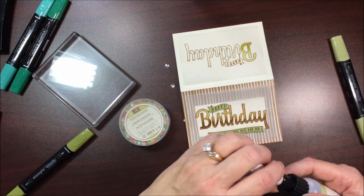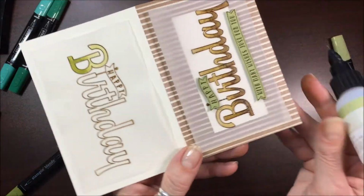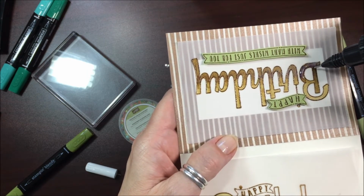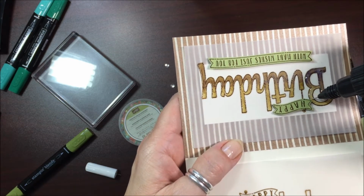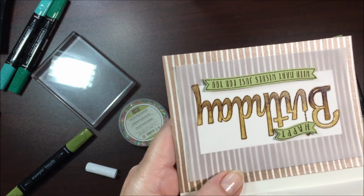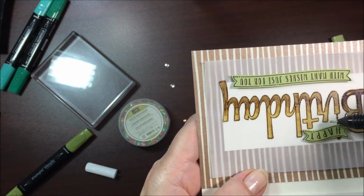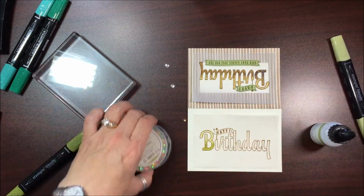And then your last step before you're finally done is to come in with your fine tip glue, and you're going to flood the area with the glue. And this is where that heat embossing comes in, in that it kind of creates a dam, so it prevents your glue from spilling over. So what you're going to want to do, and I did kind of a quick job here, like I would get that bubble out of there, but you're going to want to take your time and then just flood all the way through, and then set this down and let it dry.